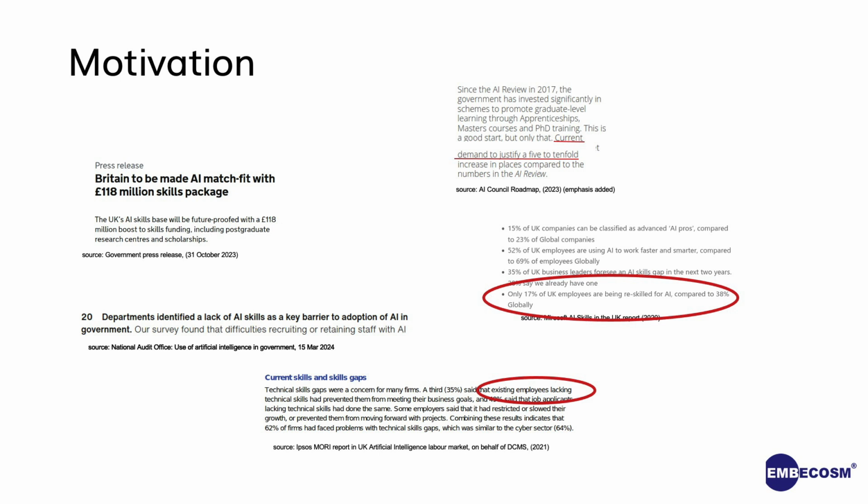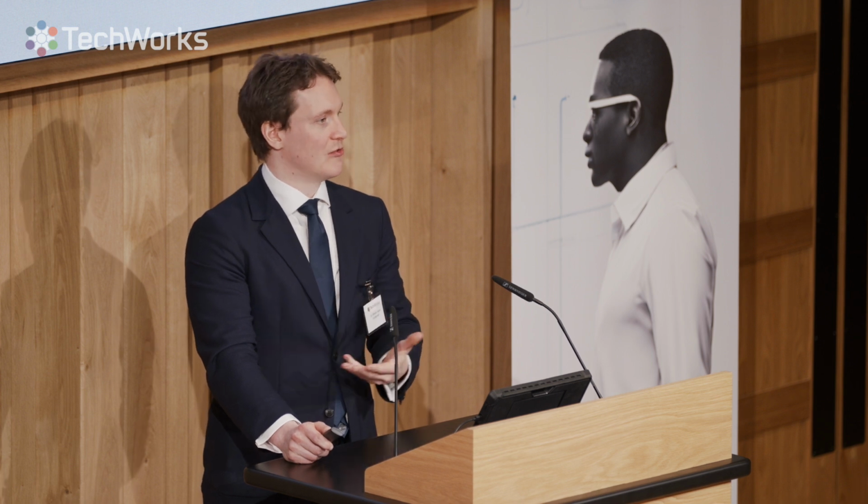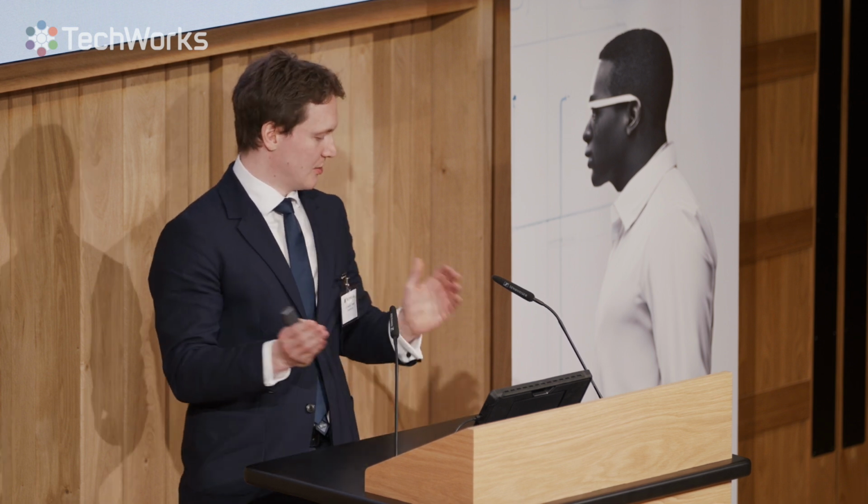As was pointed out in the last talk though, we are TechWorks. It is not in scope to do everything. There's a lot of work already being done on this, so there's no need to reinvent the wheel. So we need to think about what we can do effectively and what gap we can fill. A gap that we think we can fill is the gap in the market I described a second ago, where there isn't much material to train existing engineers. Not that there's no material, but the approach is usually to start with a training program that assumes you don't know anything and go forward.